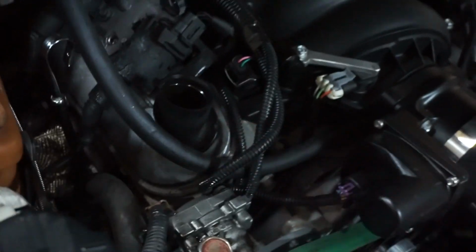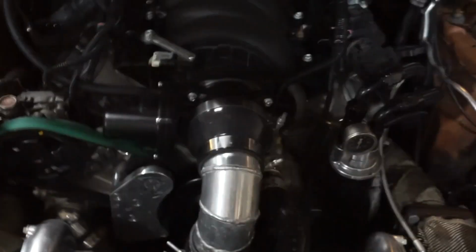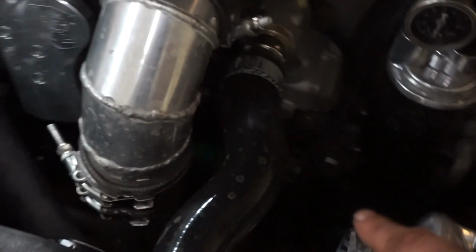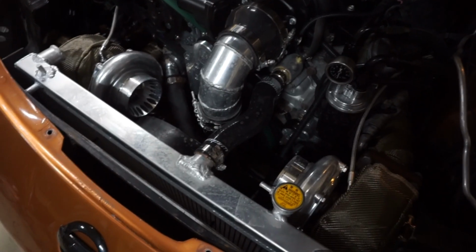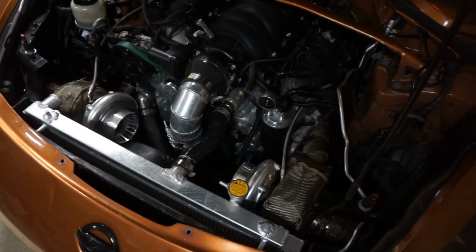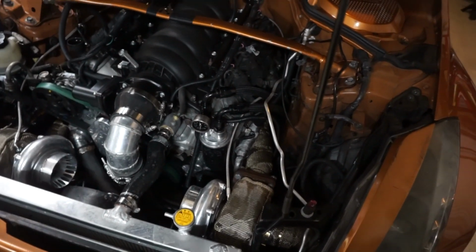So did see a little bit of smoking from this side, but I think that was just because this breather after the donut was kind of spitting oil out all over. So probably should do a catch can setup. I really just should do that. Yeah, that's a good idea. Need an overflow. Don't have an overflow, so you can see the water spots kind of all over everything. So it just kind of was spitting out a little bit. Might have been a little overfilled, but definitely need a catch can.